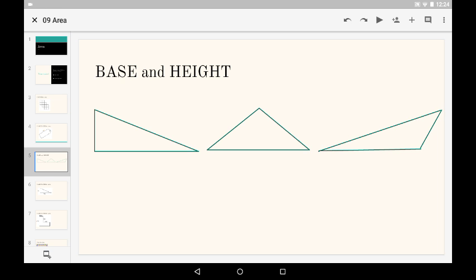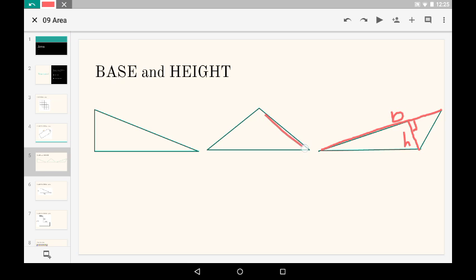The other thing that I wanted to mention is that even if these triangles are flipped around, they can still have a base and a height that isn't necessarily at the bottom and straight up from that. This triangle, this could be the base if you're given that the height is right here and meets it at a right angle. This would be the base, that would be the height.